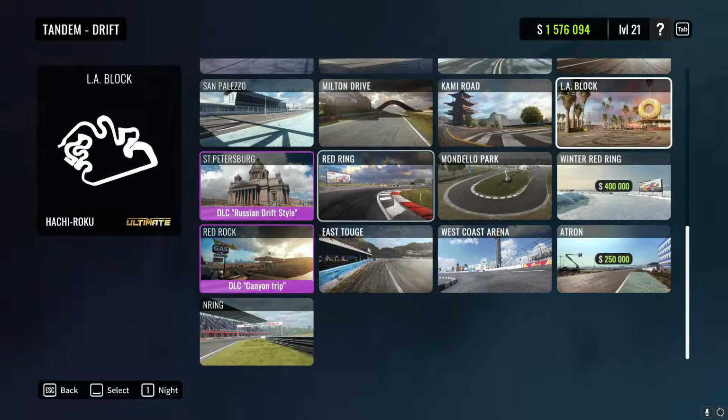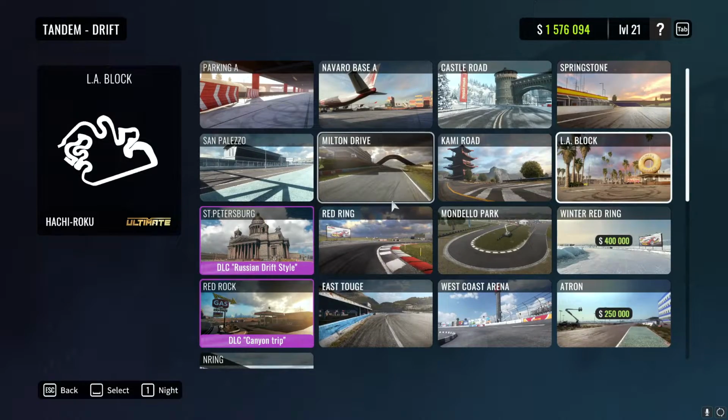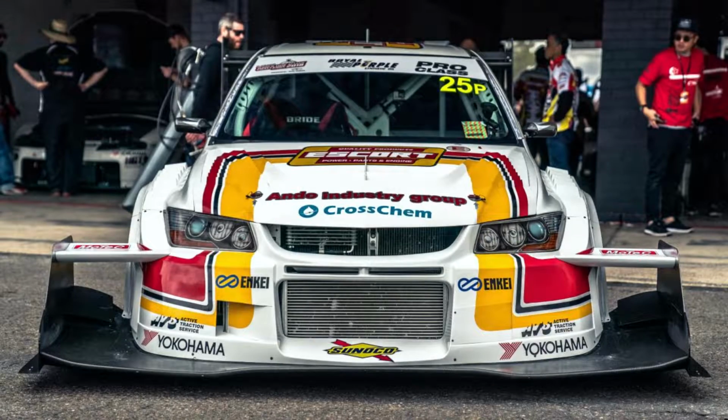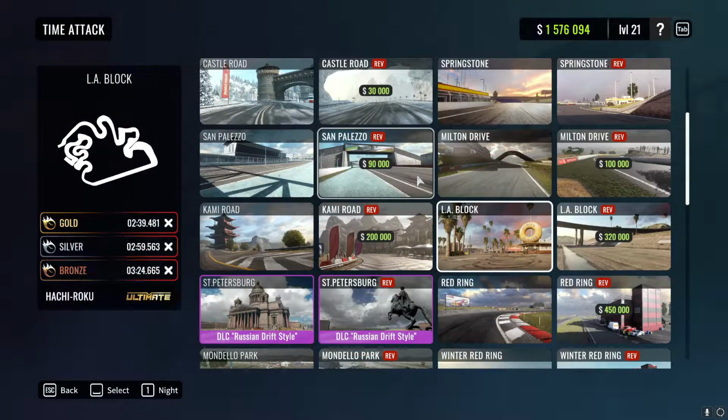So I've not tried out this tandem drift. I remember I tried it out and it did not work. So time attack. If you don't know what time attack is, they have some really weird body kits on their car, and it's basically just grip racing, which means you have a lot of grip and it's just normal racing, honestly. You try and get the fastest time.